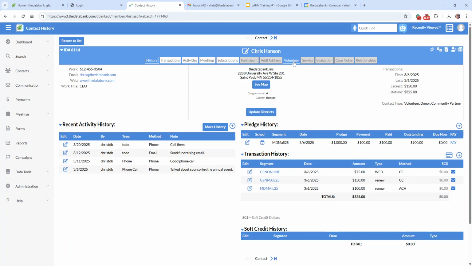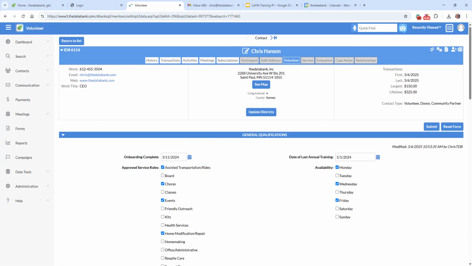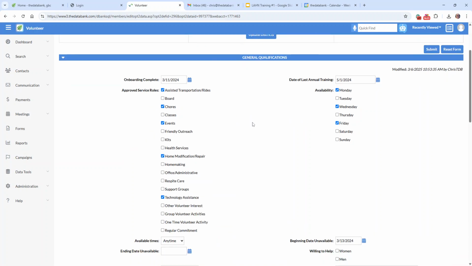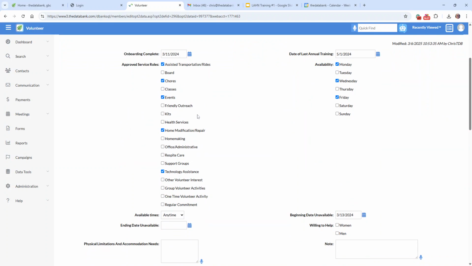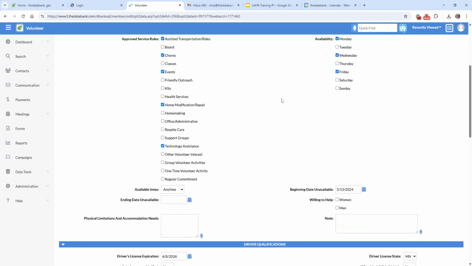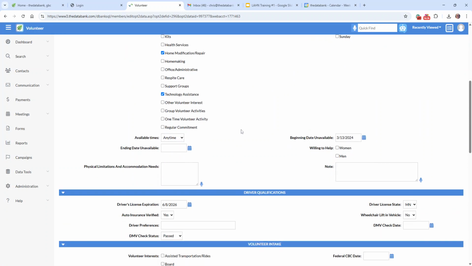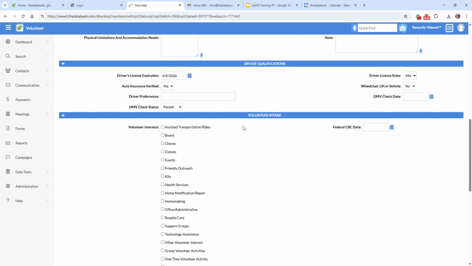So let's click on one of those. I'll click on the volunteer. You'll see that some of these tabs are highlighted, some are not. A highlighted tab means that there is information or data specific to this contact within that type of information. So here we are in a volunteer record for this specific contact. You can see that this is all information that you'd be collecting on a new volunteer as they sign up. And you can enter the information here. If you need to modify, you can do that anytime.